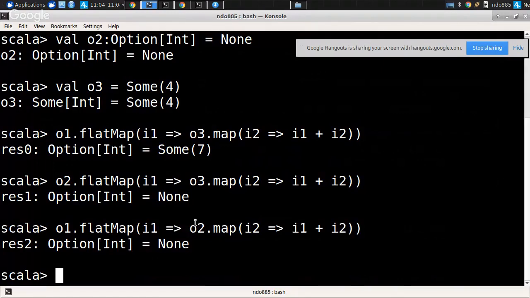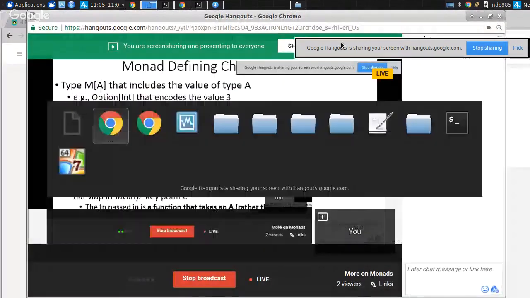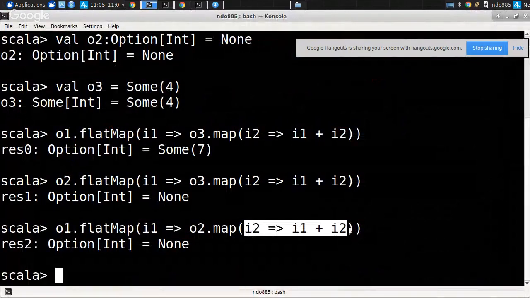Okay, now let me ask this. Why isn't this a flatMap? Yeah, this is computing, is this computing a monad? Remember with flatMap, the function it passes in returns a what? A monad. Sorry, folks, okay. Is this returning a monad? What is it returning? A concrete value, ladies and gentlemen. So this is map. Do you see that?